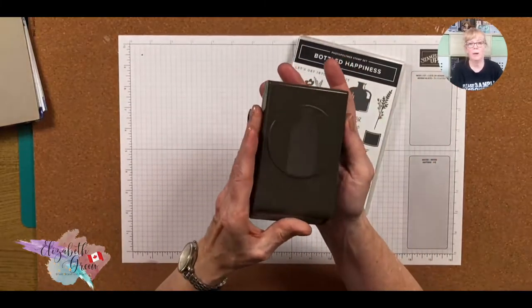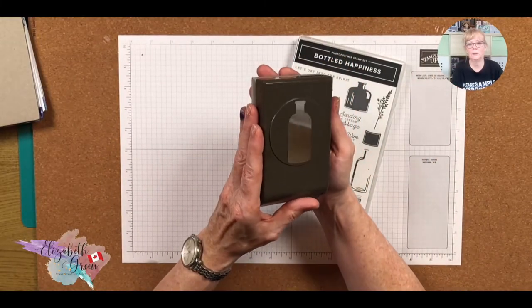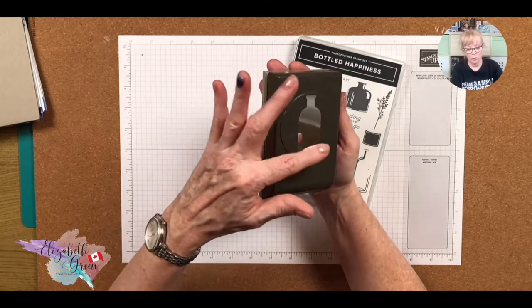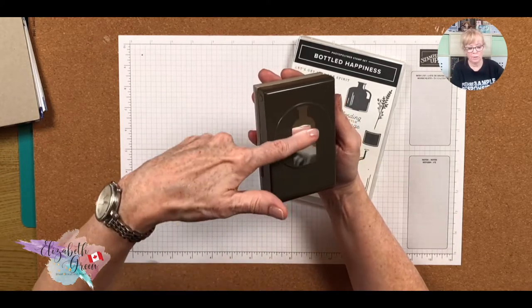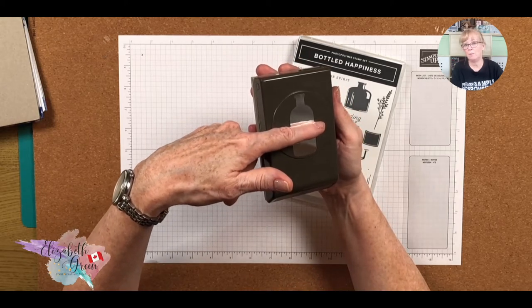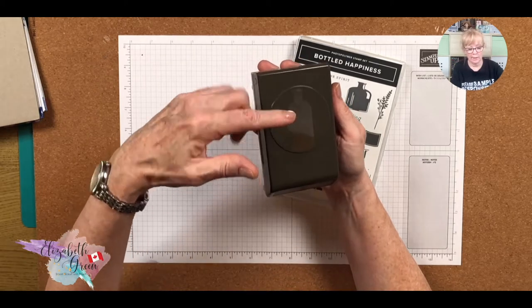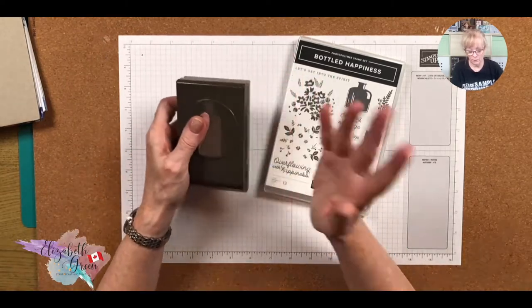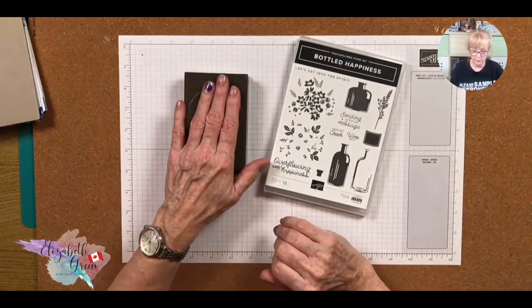And then you've got the punch that will punch. I'm trying to get it so you see it okay, so that it will punch that out. If you wanted to, you could punch it out and cut it down however you want. So you could use the top part and it could be a vase, or you can cut it and use the bottom part and use it for another type of open vase. So you've got some versatility with that.